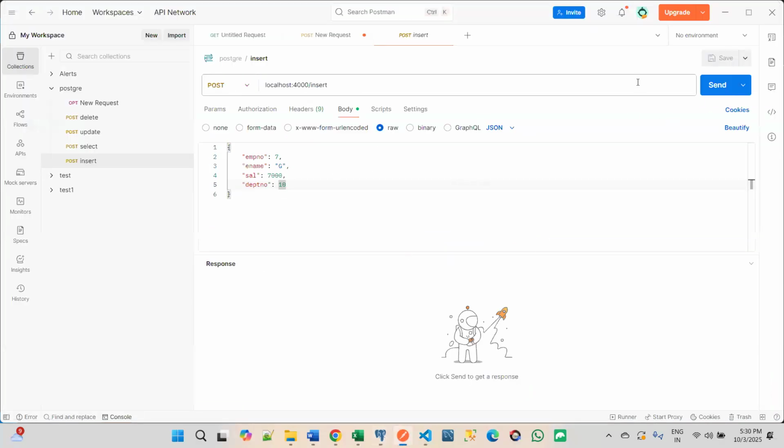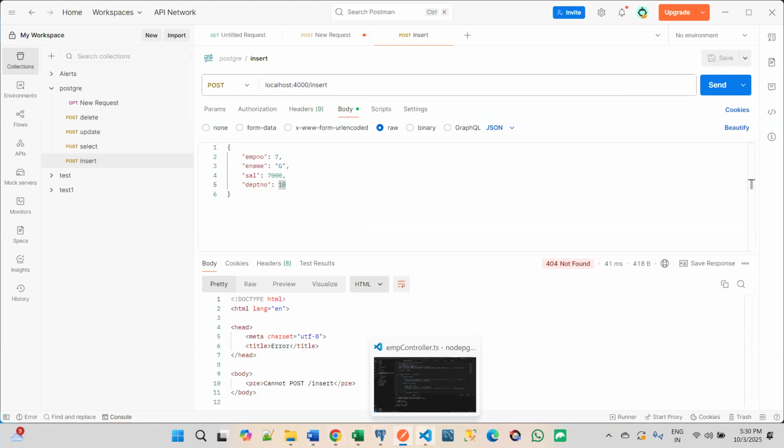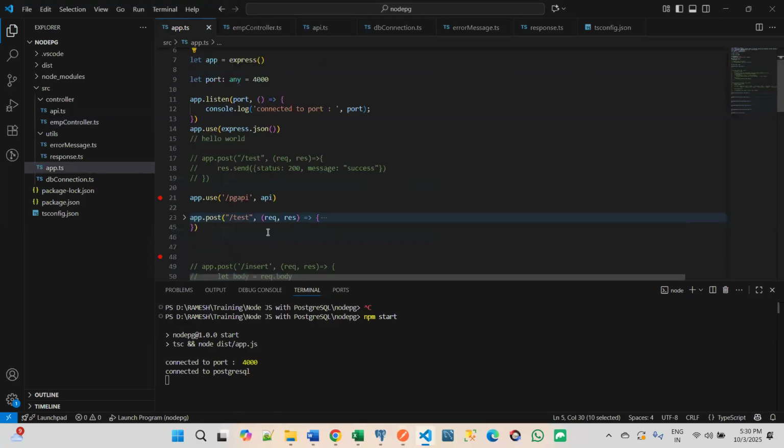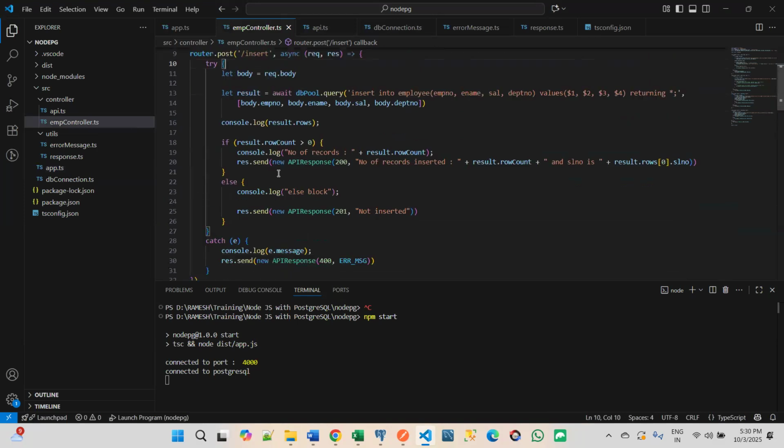Okay. If you execute this router, see, it cannot find this method. Why? Because earlier it was there in the app.ts file, and I have moved all the API methods to the EMP controller.ts file.